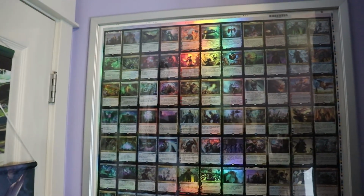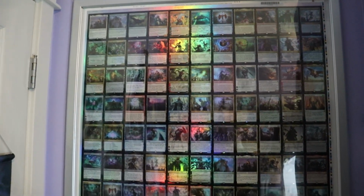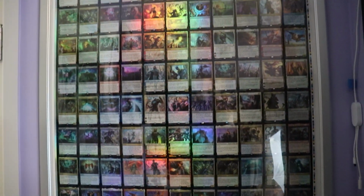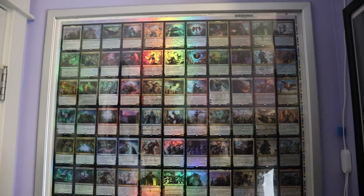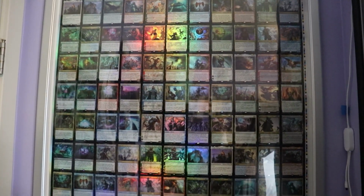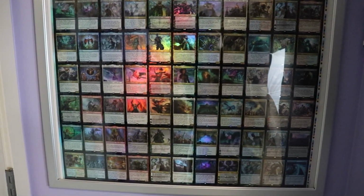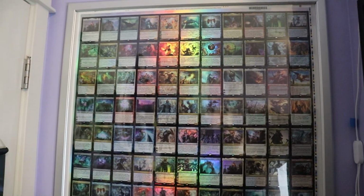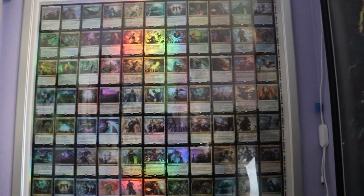Looking over to the right, we have an uncut sheet of Magic the Gathering, War of the Spark. This is one of the foil ones that I got sent to me as compensation for, I don't even remember what it was. It was like the War of the Spark Mythic Edition or something like that. They ended up sending me two because the first one was really jacked up. The other one is in the closet.